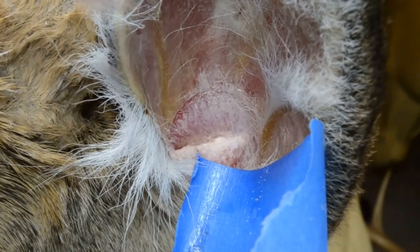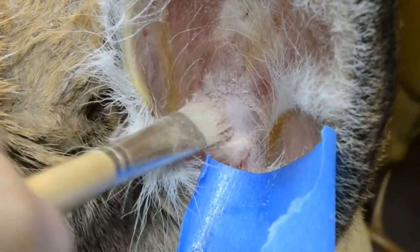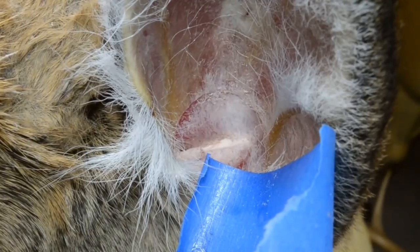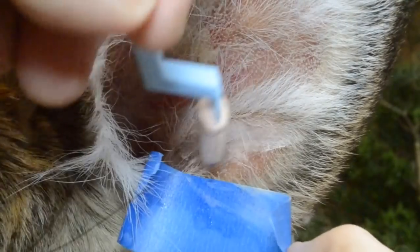Okay, so I figure my best bet might be to go with the Pan Pastels on an artist brush, a flat artist brush. This is a cheapo artist brush, more like a cheap chip brush. It's part of that set I got from Harbor Freight. And while the rest of the skin is still damp, I want to get in and add some additional color. I'm using the official applicator for Pan Pastels. I'm going to drag it along where there's just the bare skin of the ear, where the matte sealer made contact.